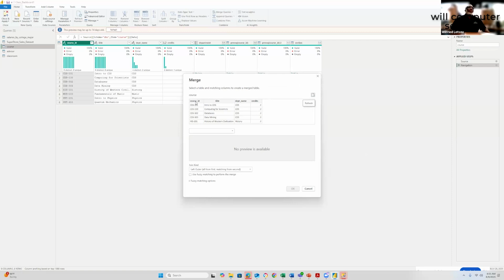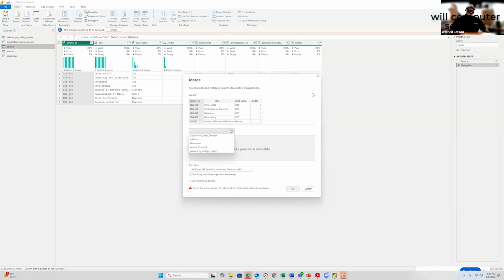It's like you are doing SQL commands, the join, left join, right join, all those things. Same mindset. And I'm saying that I want it based on course ID.